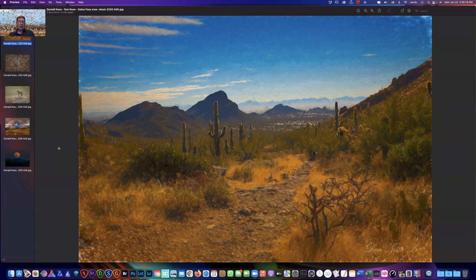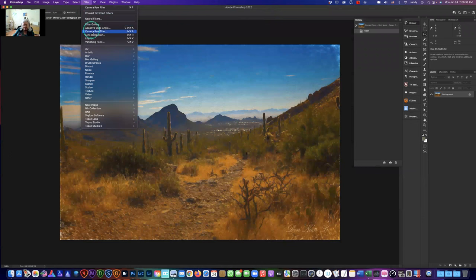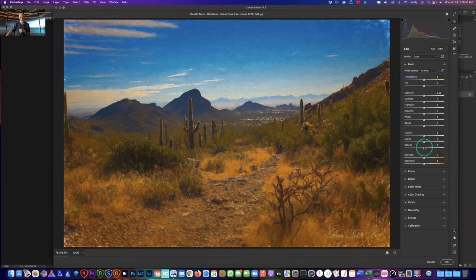How about using a linear gradient on the foreground and pulling it up a bit? The center needs more attention. It's kind of dingy up here, kind of flat. Did you try a different sky on it, Jim? No, I just used what was there. That seems okay. Another thing you might want to try is clarity and dehaze, maybe just in the foreground, because I think that gold needs to come up a bit, pop a little bit.